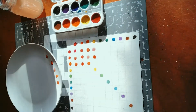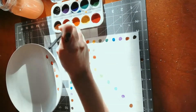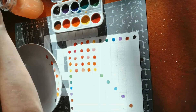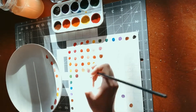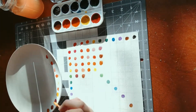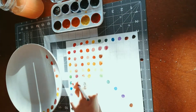Be sure to get your paintbrush super clean after each use so you're not mixing the colors. There are several different types of color charts you can make. You can create charts that show the variation in value of color depending on how saturated or watered down the paint is. The one I'm making today is the most basic type of chart — you'll be able to look at it, find the color you want to paint with, and get a good idea of the colors you'll need to mix in order to get it.